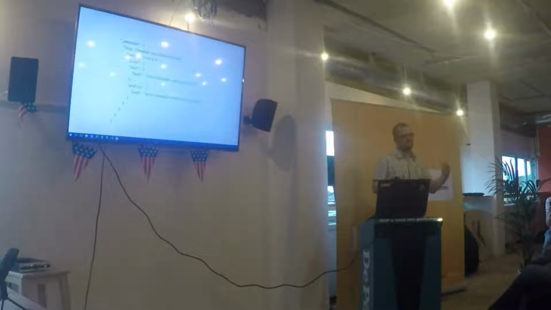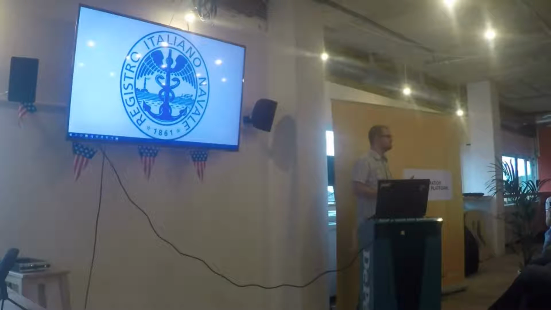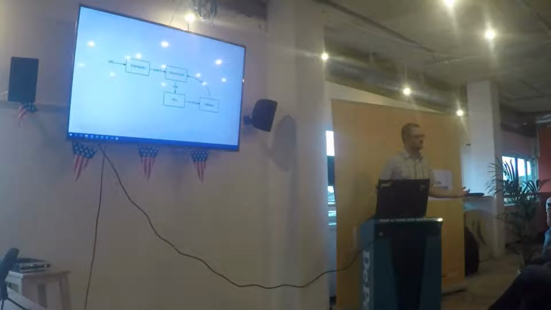So now we have two resources, and maybe we can start and create an API out of this. For example, a ship registry that lists ships and their owners. And the way these APIs are called, they're called HATEOAS. No one can pronounce this, I'm afraid. But it simply means that instead of hard-coding URLs, you follow links from one resource to the other resource. And so the API would look a bit like this.